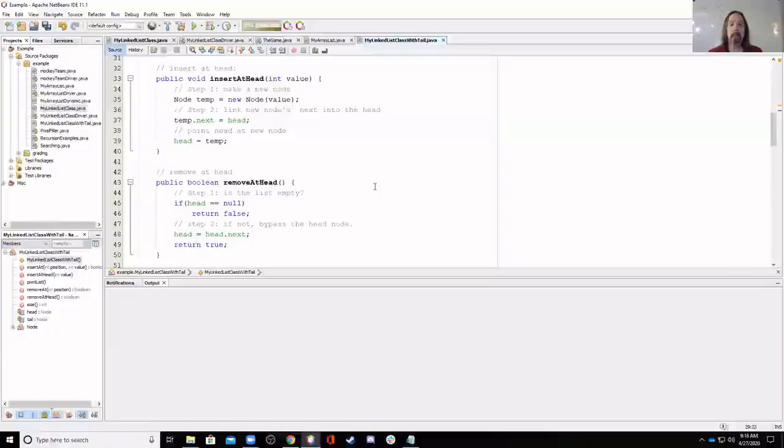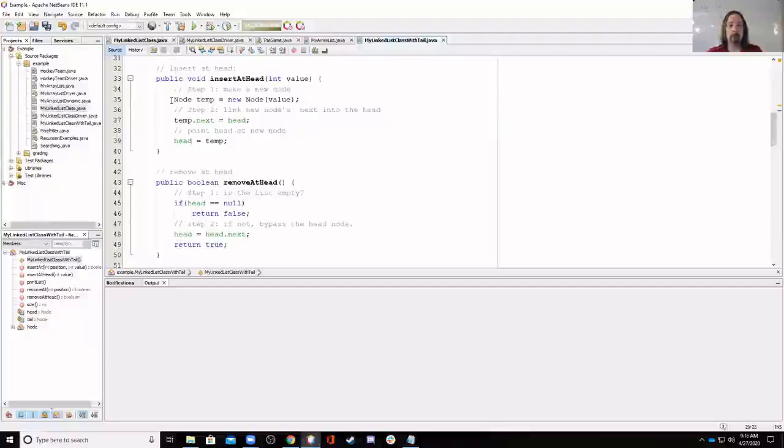And the only time this is necessary is when the list is empty. If the list happens to be empty, then the tail reference will need to point at the new node, because the brand new node will be the only node in the list, and both the head and tail will need to point at it.